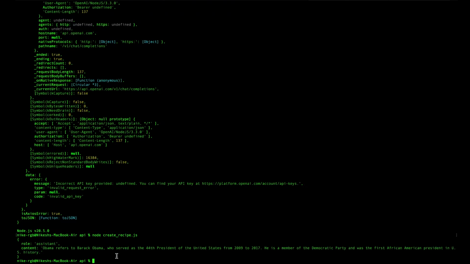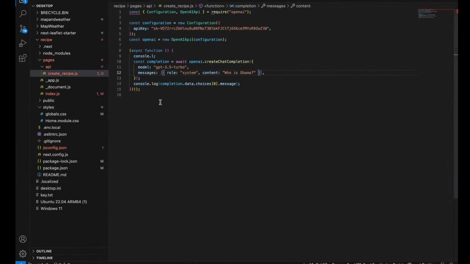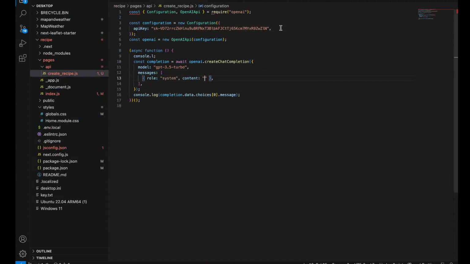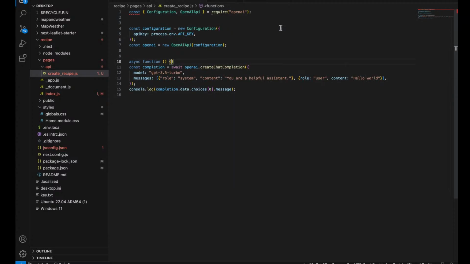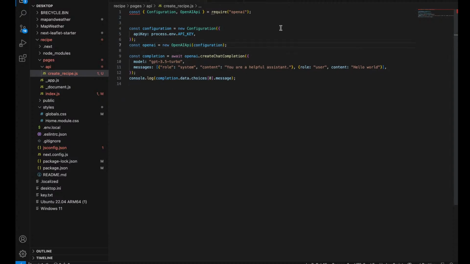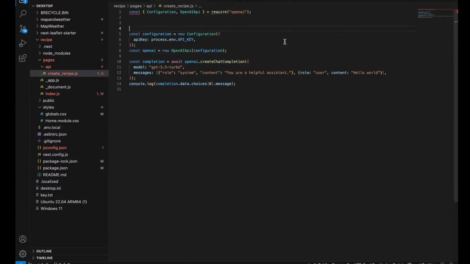So there we go, our API, our endpoint, is working. So let's revert it back to how it was.